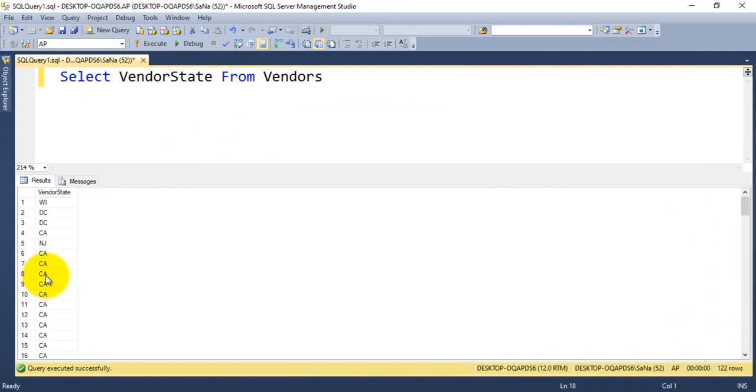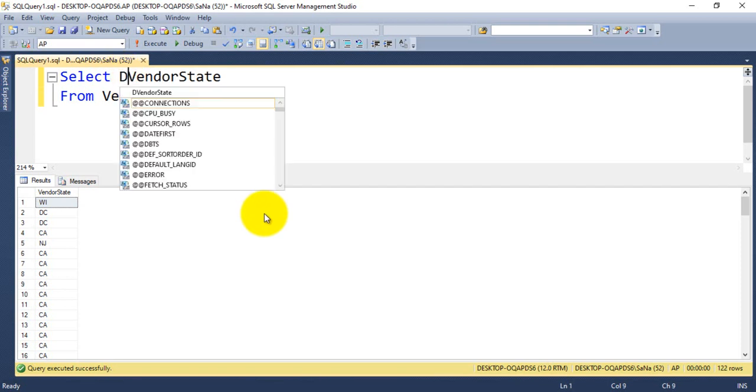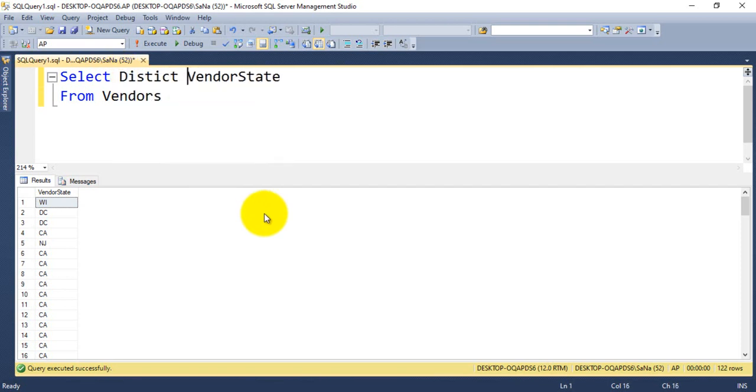If you want to see the unique records of these vendor states, we can use the distinct keyword, so that we get only the unique records available. There is no duplicate. AZ appears only one time, CA appears only one time, and you see here only 22 rows are returned, because there are only 22 unique records available.